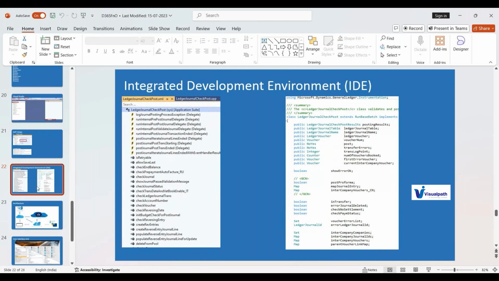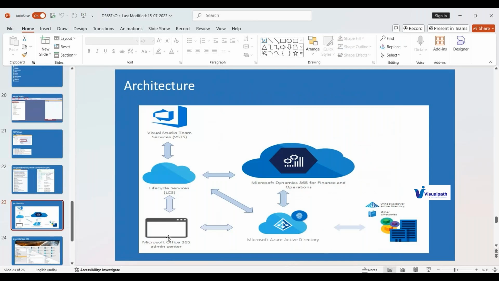As everything is controlled through Azure, first of all you have to take a license of Microsoft Office 365, the subscription. And then it will be Azure Active Directory.